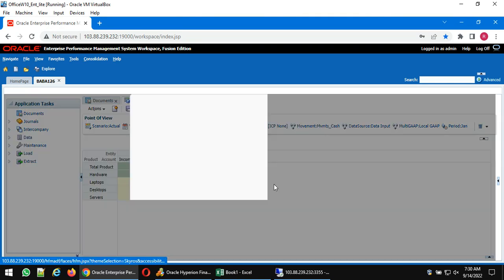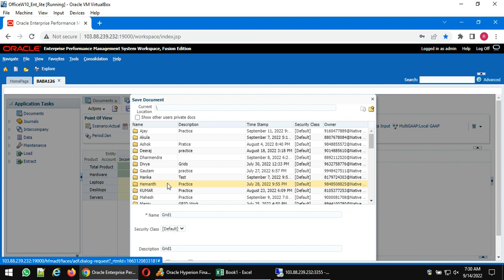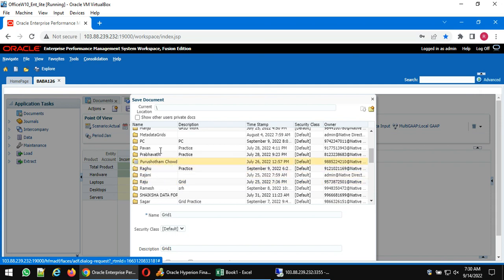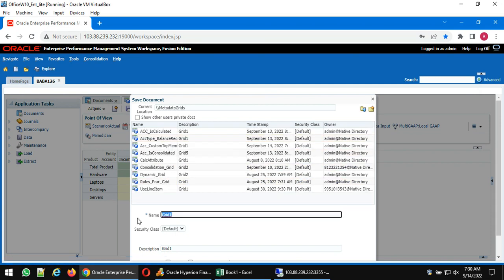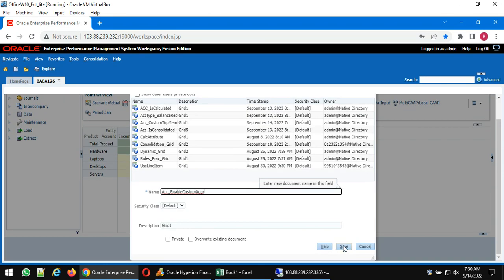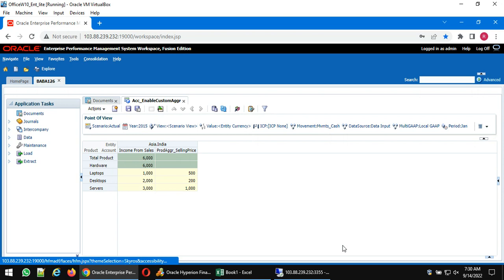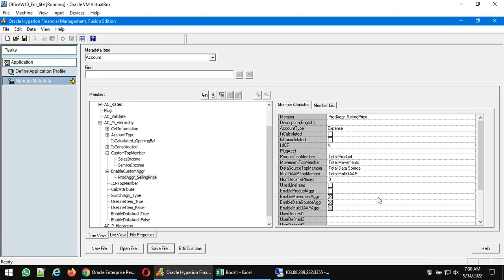So save it as metadata grids. What is the attribute name? ACC_ENABLE_CUSTOM_AGGR, enable custom aggregation. Right. Yes. Shall we go to the next item?